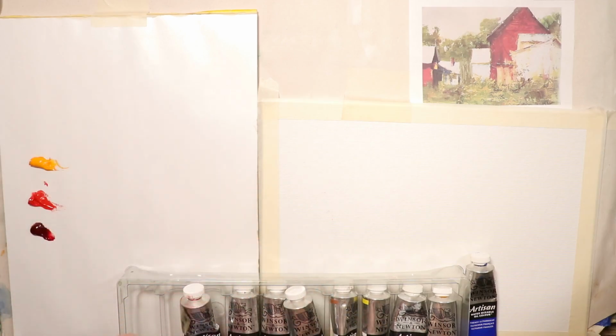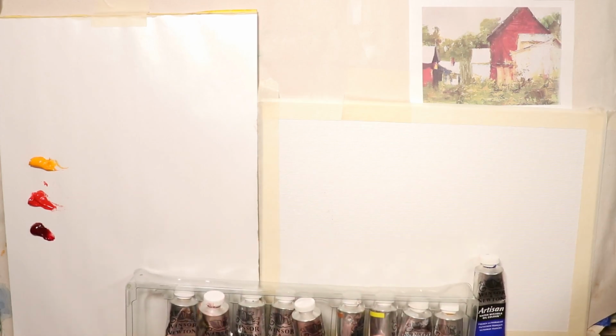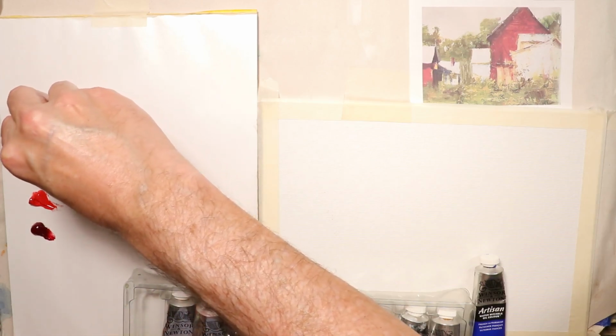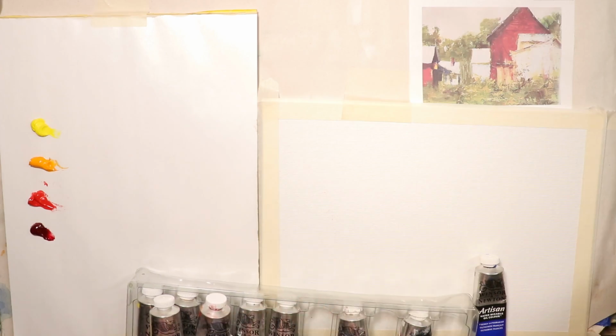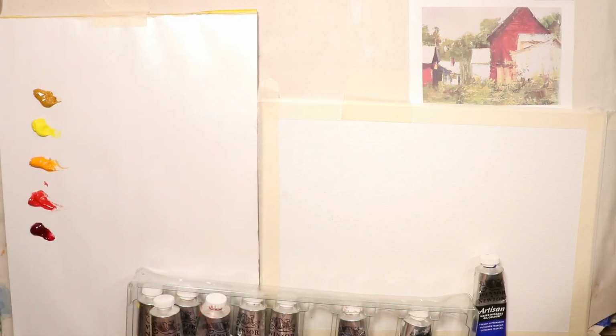So you know what, I'll probably put out most of these colors here. I'll put out my warm colors first on the left. So we have the lemon yellow, cadmium red, alizarin crimson, and then we'll go into the cooler colors. We might even, let's put in some yellow ochre too. Like that. So we're just going to get plenty of colors out here on our palette.